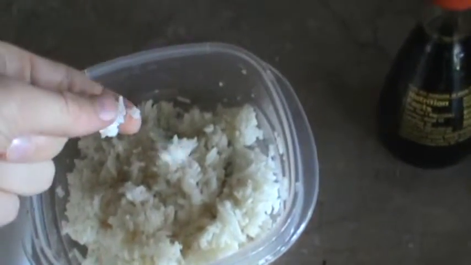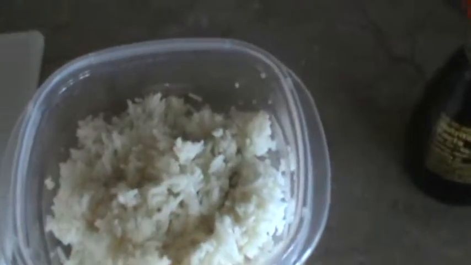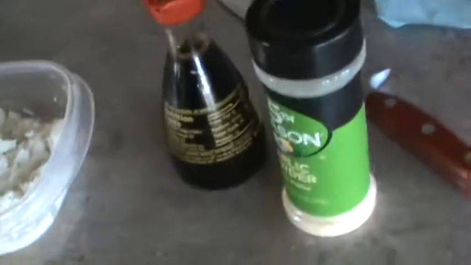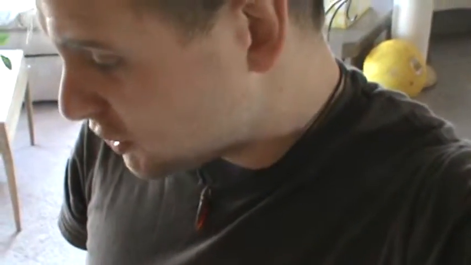When you're making fried rice, it's recommended that you actually let it sit in the refrigerator overnight. It really helps with the texture of the rice. Then we need soy sauce and garlic powder. Now this is a really simple recipe. If you wanted to add vegetables to it, like frozen peas and or carrots, you could. I don't eat frozen peas or carrots. So we're actually going to do this first person style because I don't have anybody here to help me record today. So let's do it.